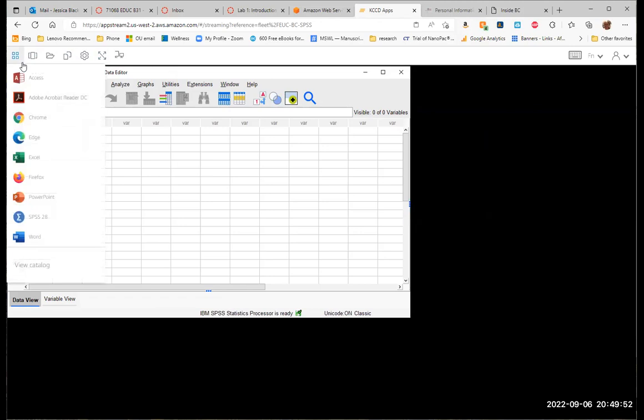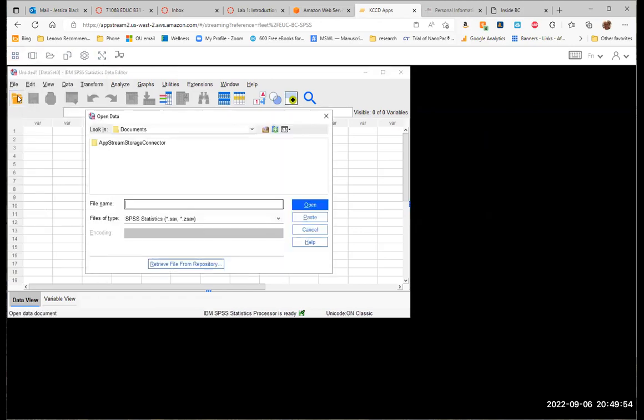Now we go to SPSS, and if we hit open, okay, then we can look in temporary files, and we see that Lab 1 intro to SPSS, right? You can do it there, or it should also be in OneDrive. Yep, there it is also. It's in your OneDrive Lab 1 Intro to SPSS.